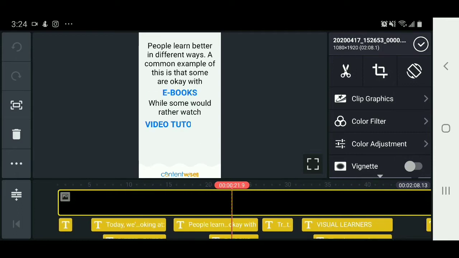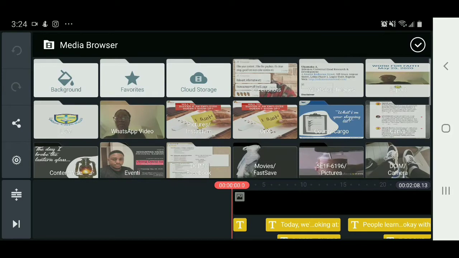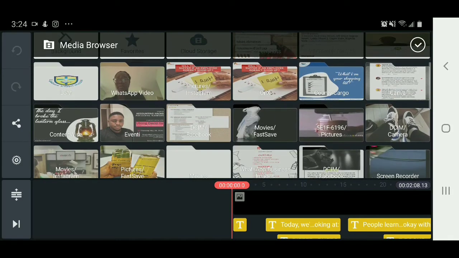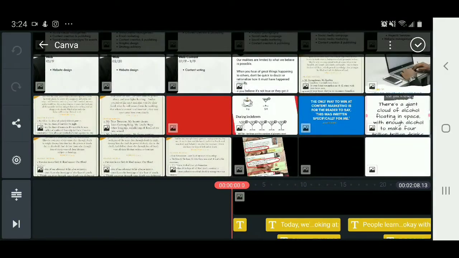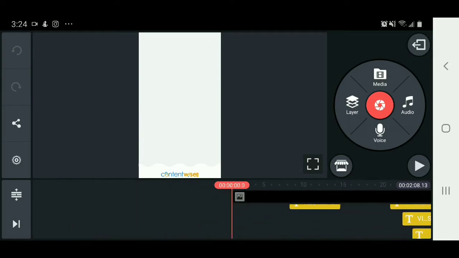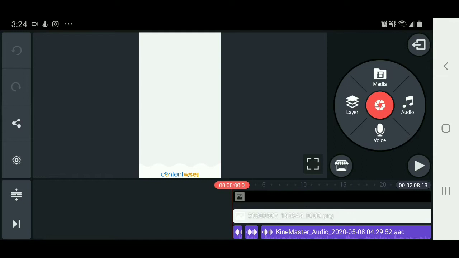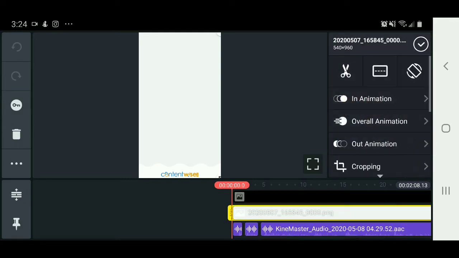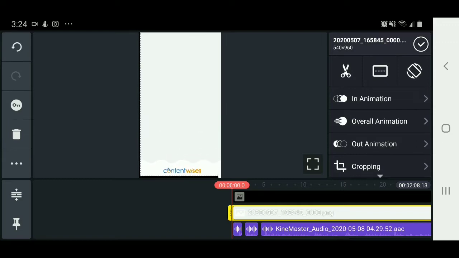Then I have other things on it, so I just imported that. I have it in one of the folders in my phone. So I just import it, right, and I put it there. Then I can now bring in other things and layer them on it. So this particular thing you're seeing, it's an image I created on Canva and saved it.